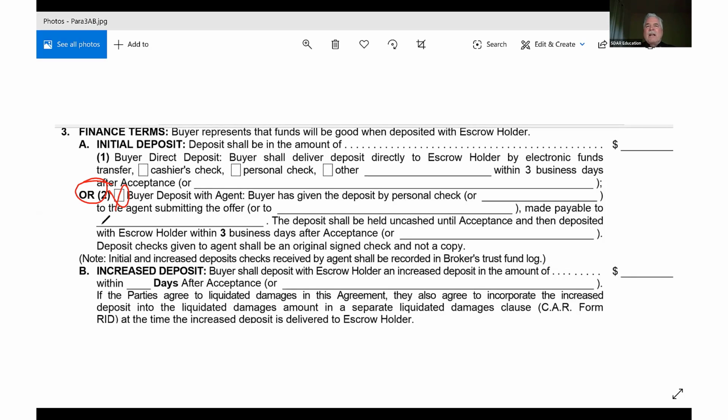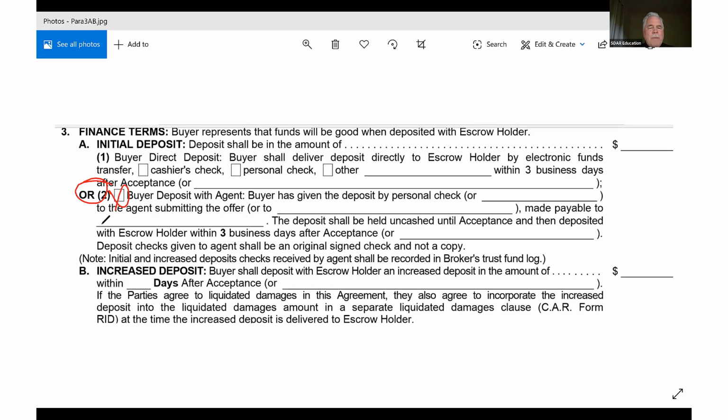I kind of wanted it completely out of there, under the assumption that I don't want us taking checks, and that was the problem it was creating. But all right, this isn't going to tell you to take a check. This is just going to say if you take a check. Okay, so now I'm going to tell you, watch out, lawsuit avoidance, watch out. You'll have that situation where you'll write an offer and the buyer will say, well, I want to give you a check. And you're going to say, well, our contract says no.